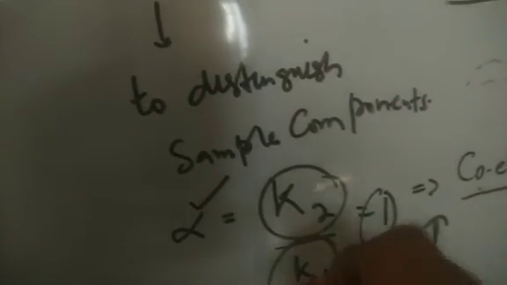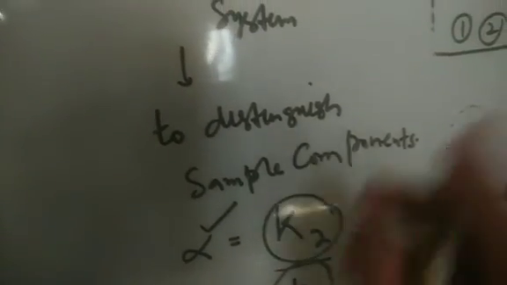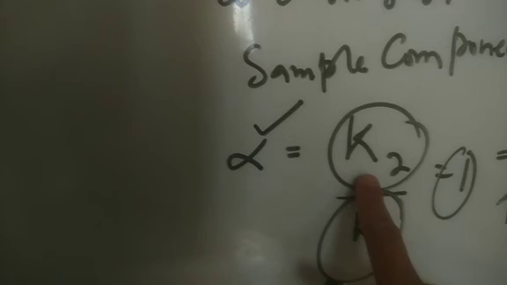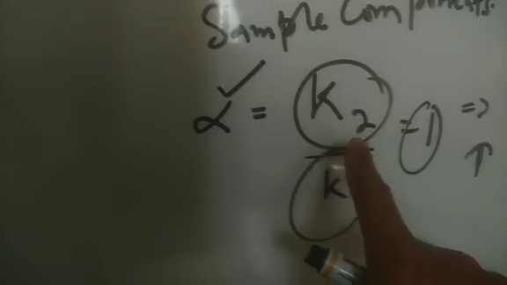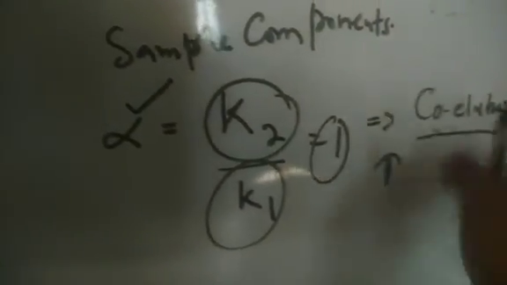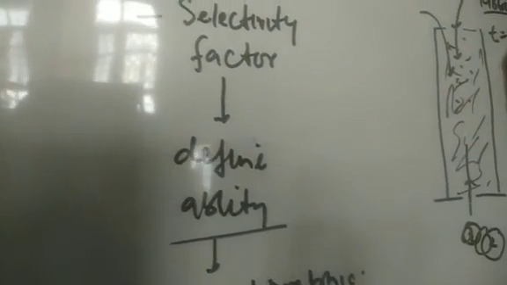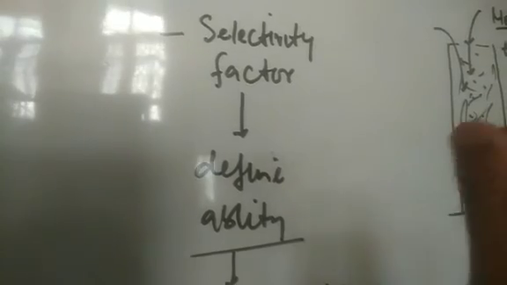Fine. Now this is very important: if the difference becomes major, then you can easily distinguish the two peaks, and it is very easy to separate the chemical species for that particular chromatographic system. So the selectivity factor is basically used to define the ability of a chromatographic system to distinguish two chemical components. It's the ratio of the K factors, the capacity factors of each analyte, and if it is 1, both are co-eluting at the same time. So these were some basic terms: dead time, retention time, capacity factor and selectivity factor.